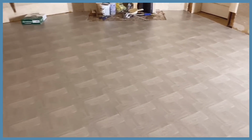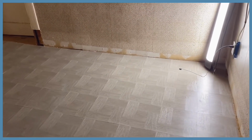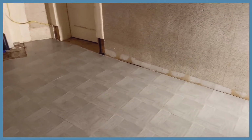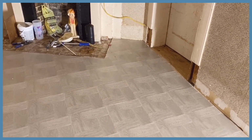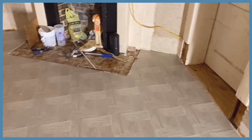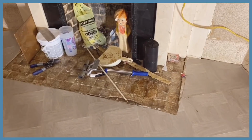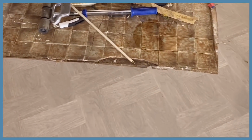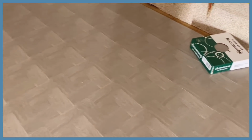Now you can see over by the doorway, I haven't placed tile there yet because I'm actually waiting for the strips to come in for the door frame and for the flooring around the fireplace. I actually had to order the colors that match the flooring, so I'm waiting for those to come in. And we haven't reinstalled the baseboards yet because we're actually going to be painting those as well, and it's going to be easier when they're off.